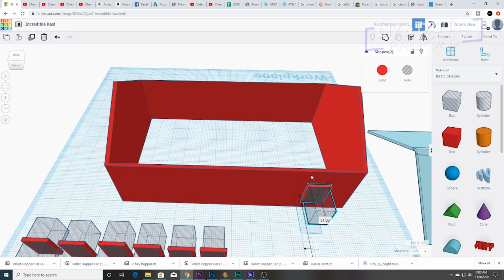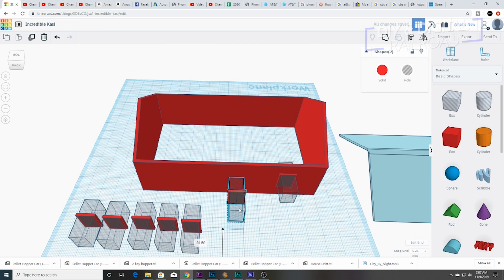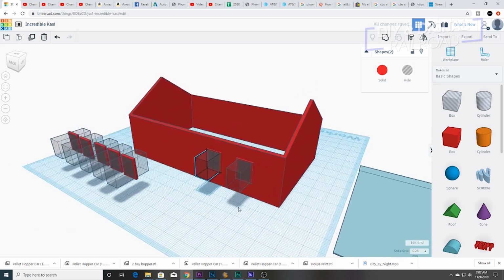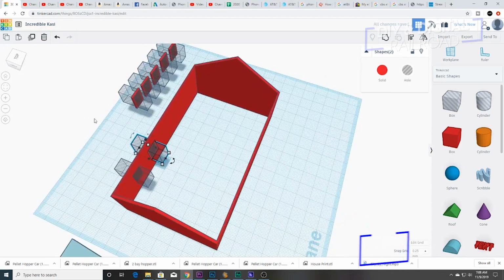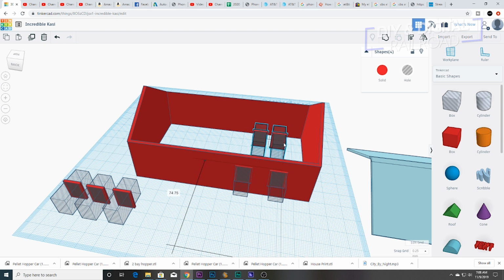The next thing that we need to do is go ahead and position our windows. The reason that we set our window frames in where we like them was because we needed to make sure that we had the right height for the look we were trying to achieve. So right now I'm going to go around and we're just going to be moving it in X and Y space and putting all of our windows in. So I'm going to take 3 of these windows, or 2 of these windows rather, and I'm going to put them on the back wall over here.